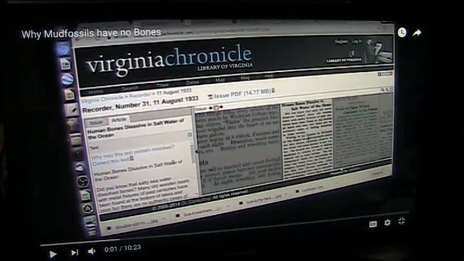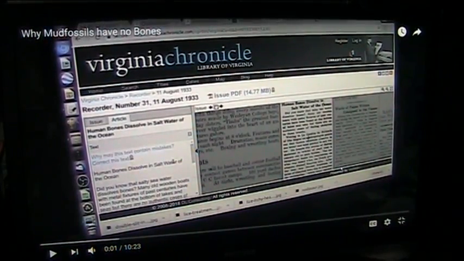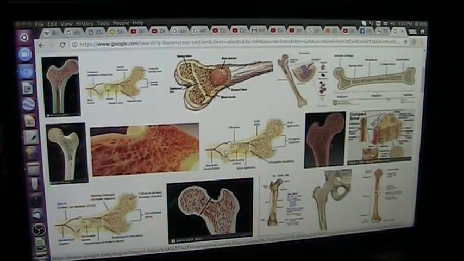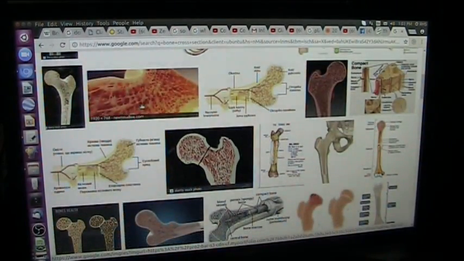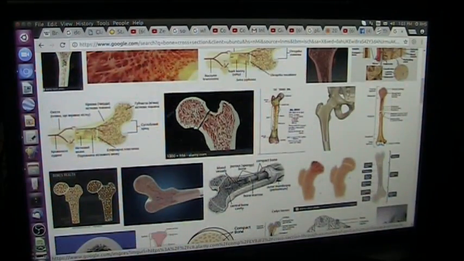Well, for me, that's kind of hard to accept, because why did the bones go away and the organs did not go away? So I did a little deeper searching, and here's what I found. I'm pretty much assuming that everyone knows bones have marrow inside of them, and they have what's called spongy bone, which is this fibrous-looking bone, and it's infused with blood and marrow and so forth.